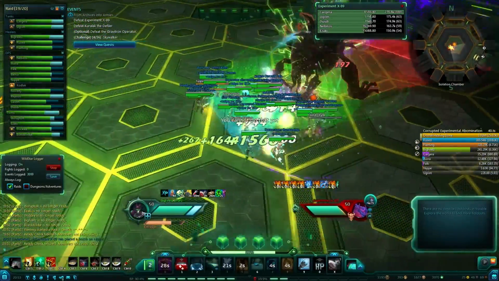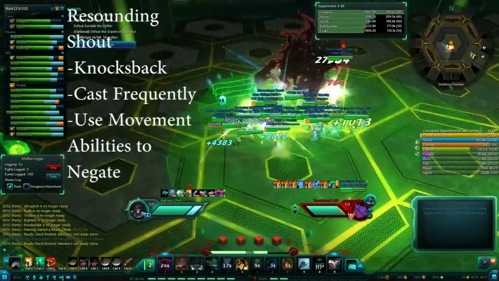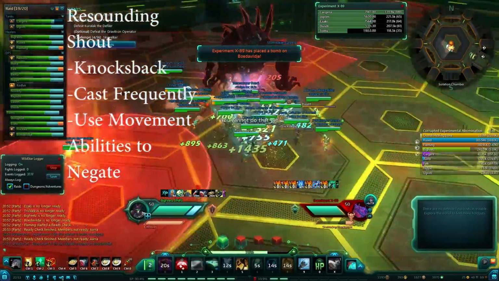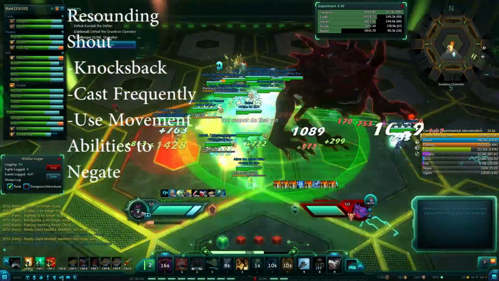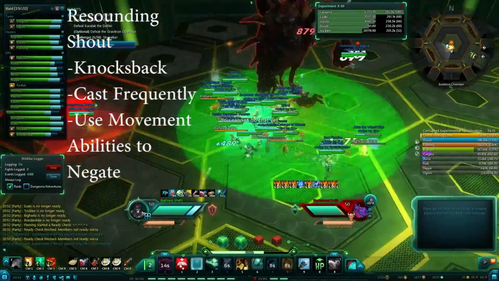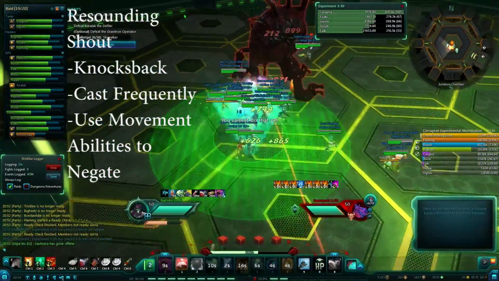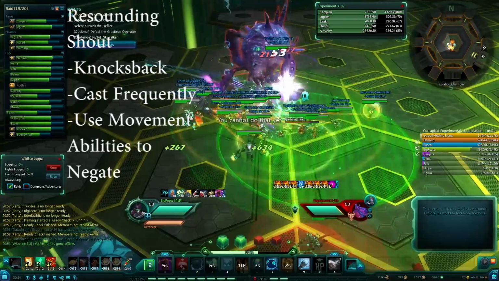The first ability you're going to have to deal with that the boss uses is called Resounding Shout. This ability is used periodically throughout the fight, and after a short cast time knocks all members of your raid backwards and up into the air. You should bring a movement ability such as a Medic's Urgency to negate the effects of this, and to return to the boss much faster. And as mentioned earlier, when you first enter the boss room and get close to the centre, the boss will use this ability immediately.